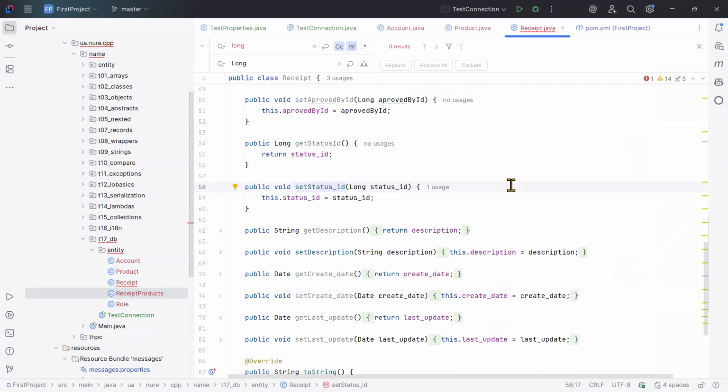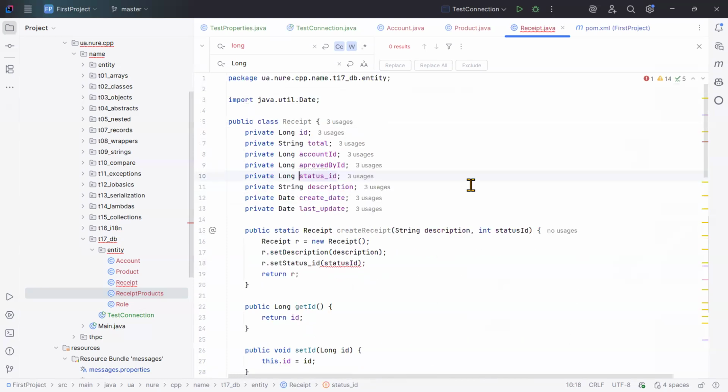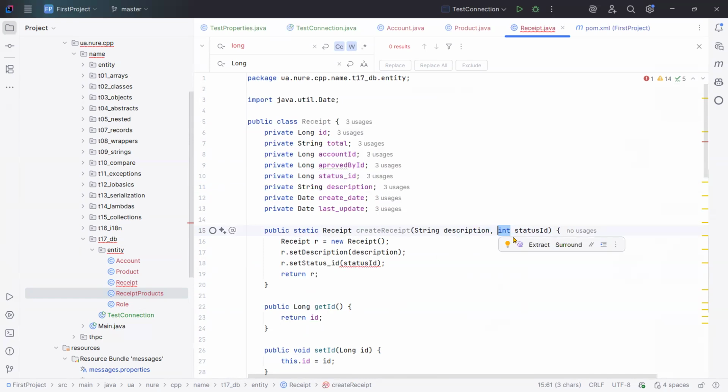Oh, it's okay, the status ID is long. Int. Okay, row.